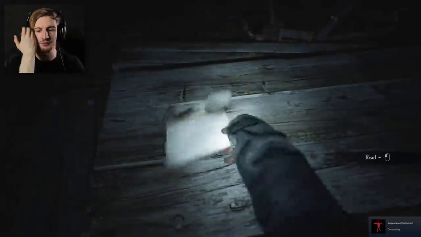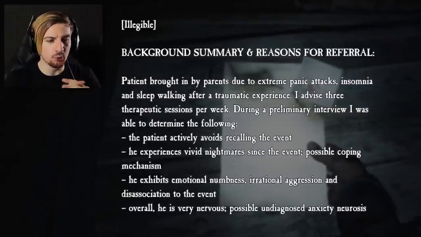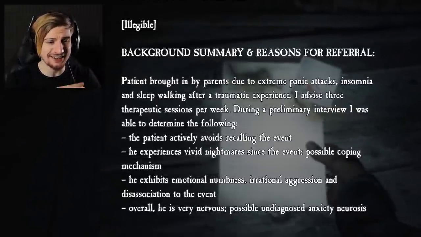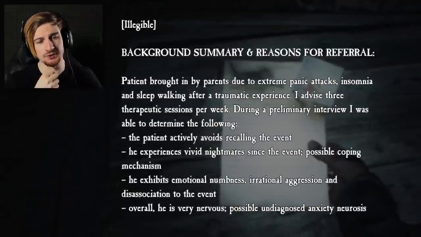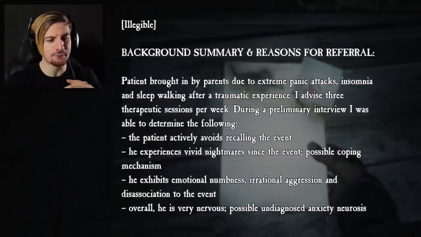I have some paperwork here. This will be important, right? Counseling. Background summary and reasons for referral. Patient brought in by parents due to extreme panic attacks, insomnia, and sleepwalking after a traumatic experience. I advise 3 therapeutic sessions per week. During a preliminary interview, I was able to determine the following.